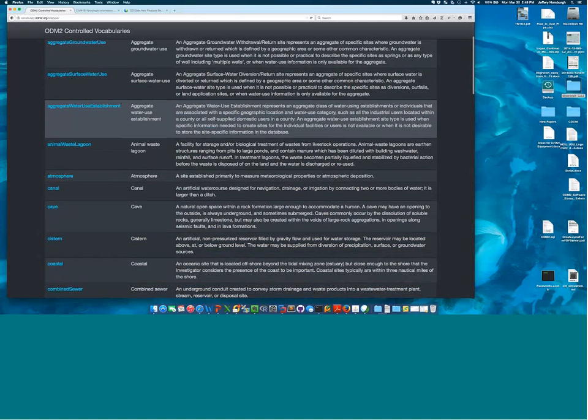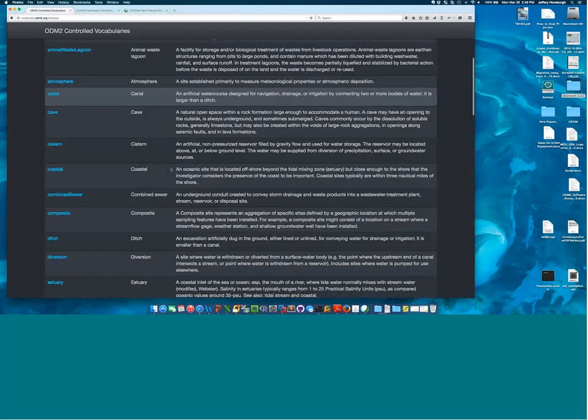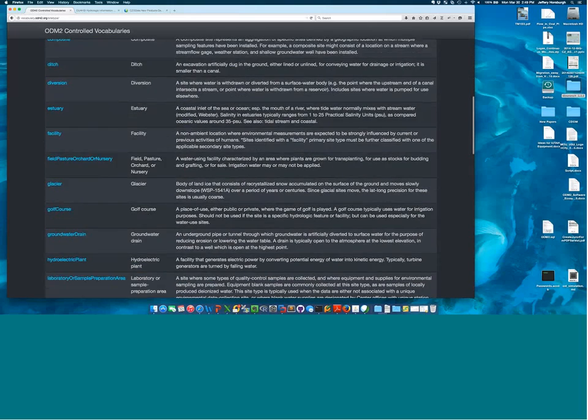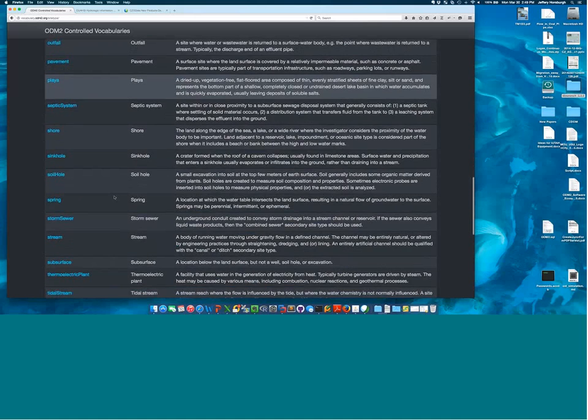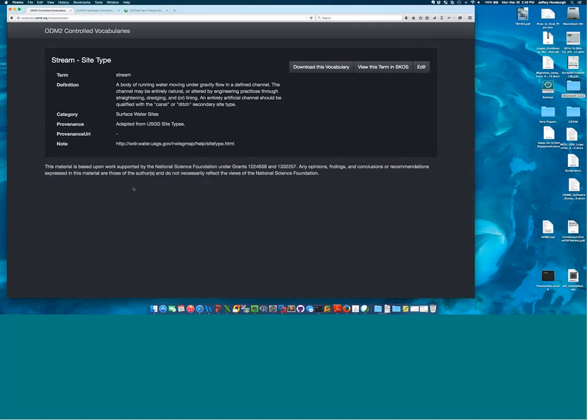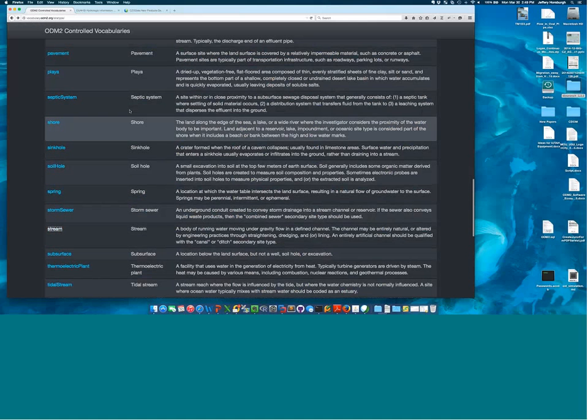AIDA is also somewhat interested. I think that they will be using almost immediately some of the lists that we've come up with, like sampled medium and specimen type. I think they're already adopting those, and they will be keeping an eye on other things. So that's why we branded this as ODM2 control vocabularies, because ODM2 has a pretty broad reach, and there's a lot here. It gives us a lot of power, but we will be offering guidance on which of these to use when. It will become simpler as you use it.